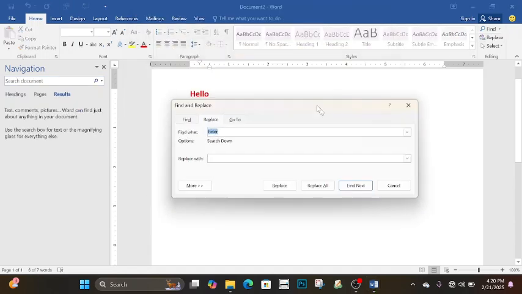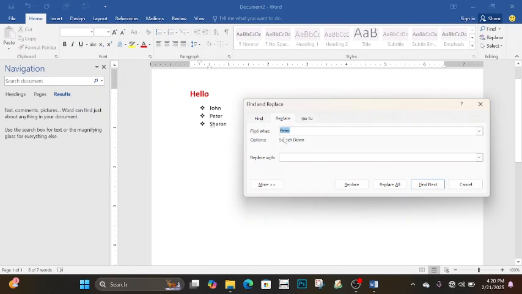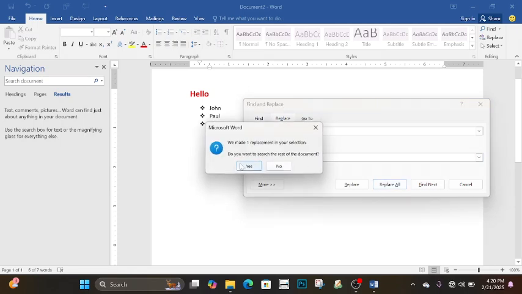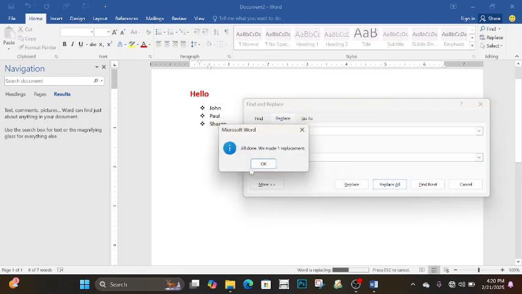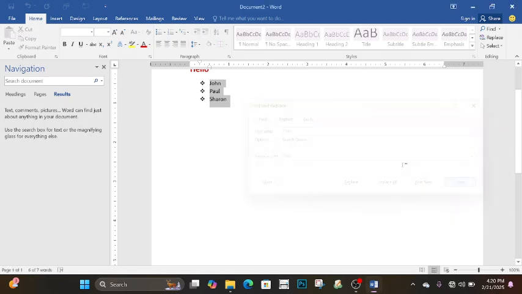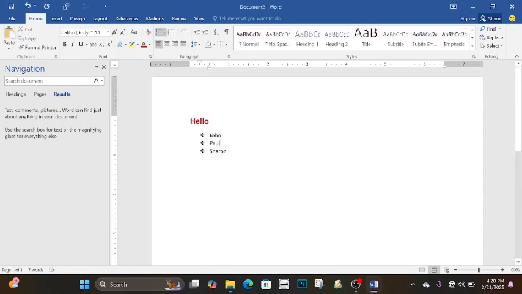If I want to replace the word Peter with another name, maybe it's no longer Peter but Paul. Imagine I have written 10 pages and all I've written is Peter, Peter, Peter, and I want to change them to Paul. It will be a very hard work for me to start changing them one after the other. So I will use the replace button to replace Peter with Paul. So once I write Paul here now, I'll click replace all. It has replaced it. I'll say yes. One replacement has been made and I will close it. So you see now it's no longer Peter here, but Paul. You can use this also to select and select all and all those things.